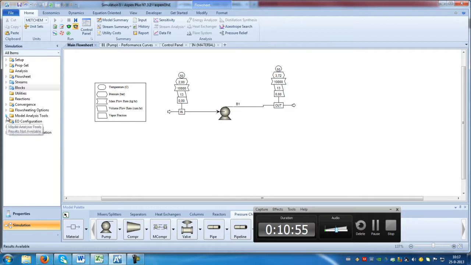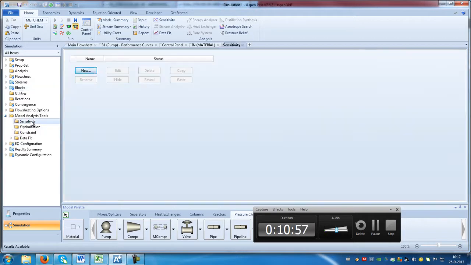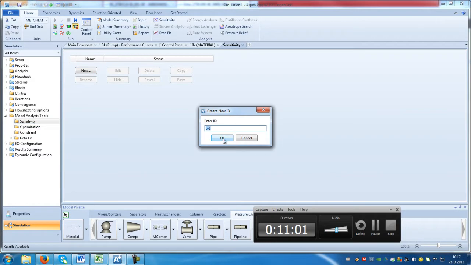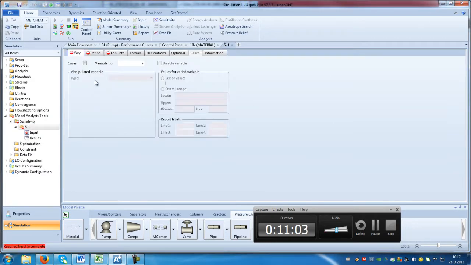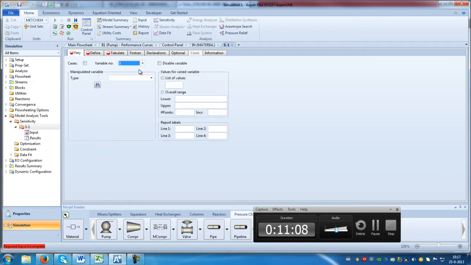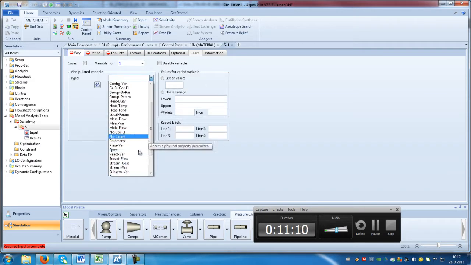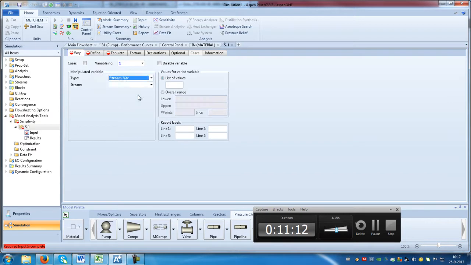The way you can do this is by the model analysis tool here, and then the sensitivity options. You will make a new sensitivity, and you will vary, as I said, the mass flow. So you can select stream variable of the inlet stream and then the mass flow.